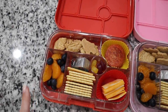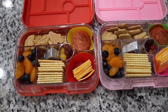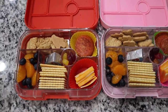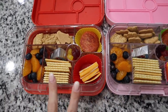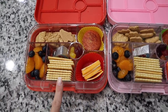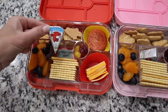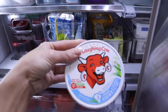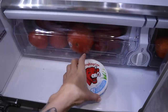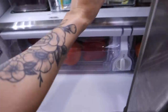All right, so for lunch tomorrow, Aria and Nolan are having the same exact thing. Like I said in my previous clips, it's just easier to pack them the same exact thing. So they're both having some mandarin oranges with blueberries, some crackers. These are the club crackers. And then I also put a, what are these called? I need to look up the exact name. So they're called the Laughing Cow cheese. So they're just like these little cheese wedges. Pretty sure you guys probably already know what these are, but in case you don't, that's what they look like. And you can just peel them apart and put them on some crackers.